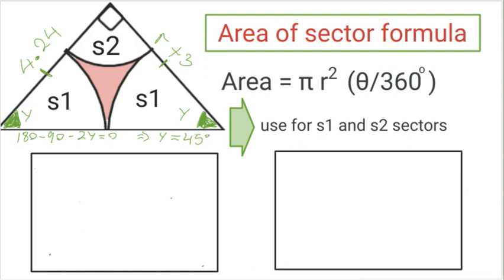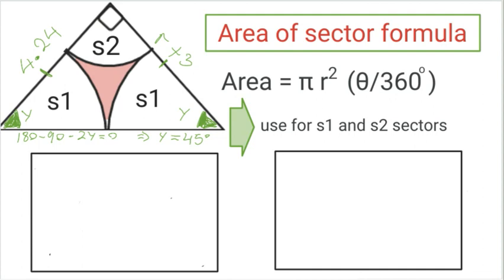Alright, so we have everything we need now to use the area of sector formula, and let's have a quick look at this formula now. So we have pi, we just use that as a constant. We have the r squared, so this would be the r here and this would be the r up here, and then we're going to put in the angle. So let's work out those sets of areas, and that will help us to further the problem.